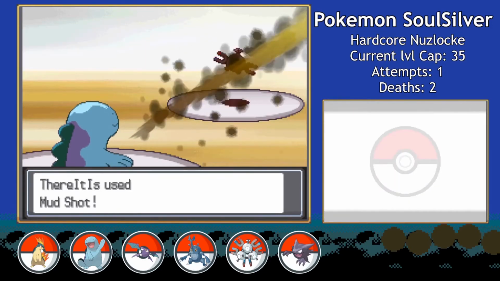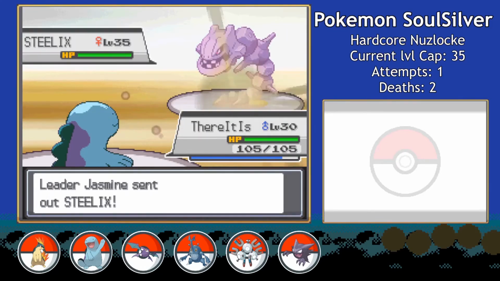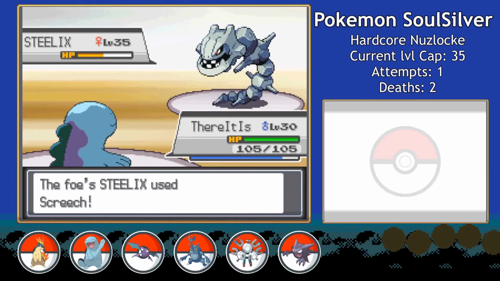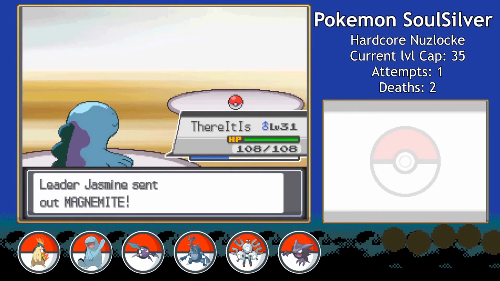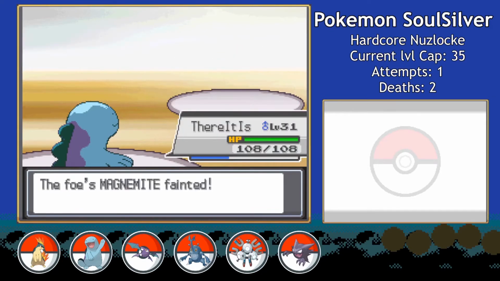Quagsire is immune to her Magnemite's electric moves and can take it out with a single 4x super effective Mud Shot. Steelix is next, and even though Quagsire can't one-shot it with a Surf, a Citrus Berry stops her from healing with a potion, and after just another Surf, the Steelix goes down too. Up last is another Magnemite, but all it takes is another Mud Shot, and I've decisively won the next gym badge.